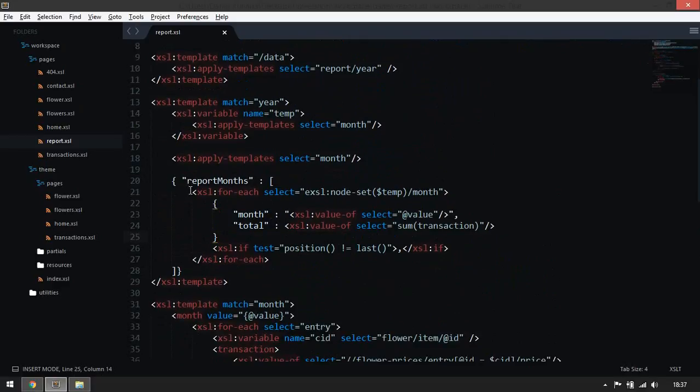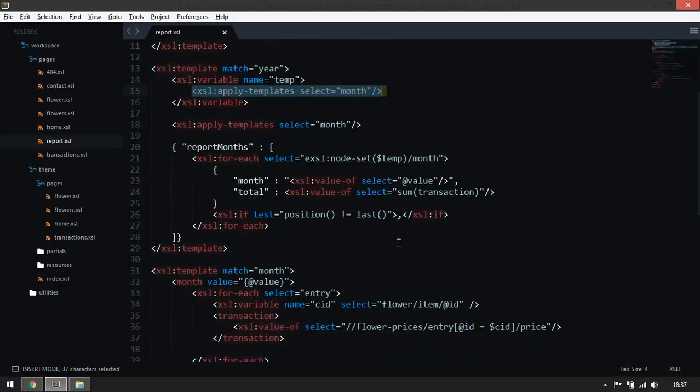So as you can see, for every node set, we have to call this EXSLT node-set on our temporary variable to actually convert this XML to a queryable XML document on which we can perform select and other operations. Otherwise, this would be just a normal output.